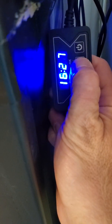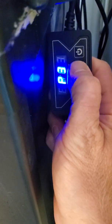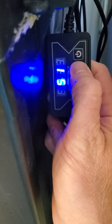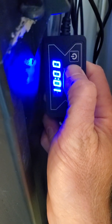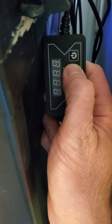This is the timer — as you can see, depending on what time settings you use, it ramps up and down. It's pretty easy to program: you just hold this button down and it will bring you through your setting menu. 'Three' means 30 minutes — it's going to ramp up and down through those settings, and then you just set your times and the light intensity you want.